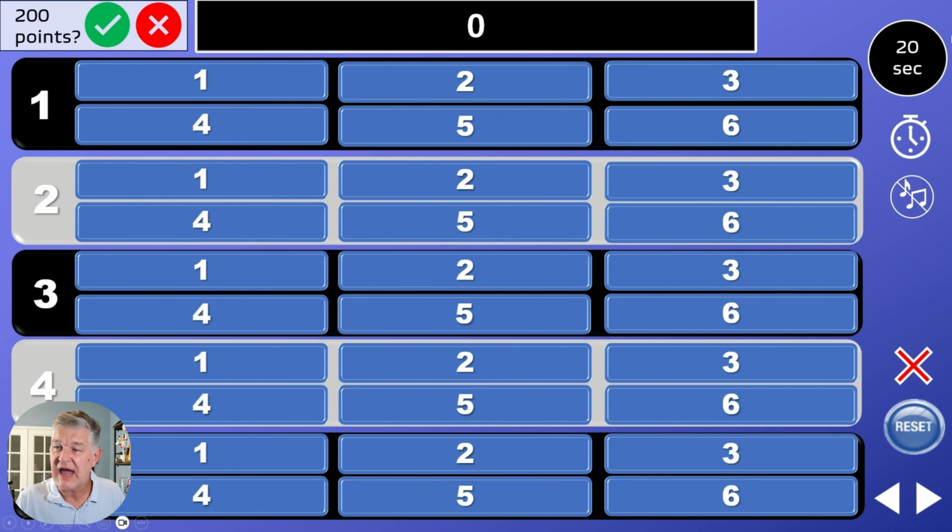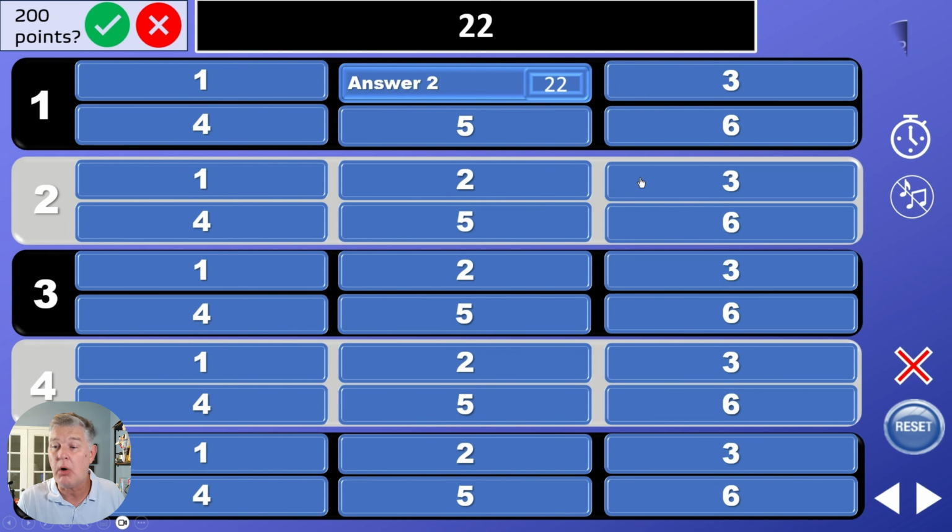So when you play, you've got an optional timer you can use that's 20 seconds. So you can click on the clock here, this little timer icon, and that will count down 20 seconds. So you get that music there. If I don't want the music, I can silence it here. But anyway, then you're going to ask a question, and the person will start answering, and you'll have your answer sheet in front of you, so you know, okay, it's number 2 answer. And that's just time is up. So that 20 seconds goes by fast.